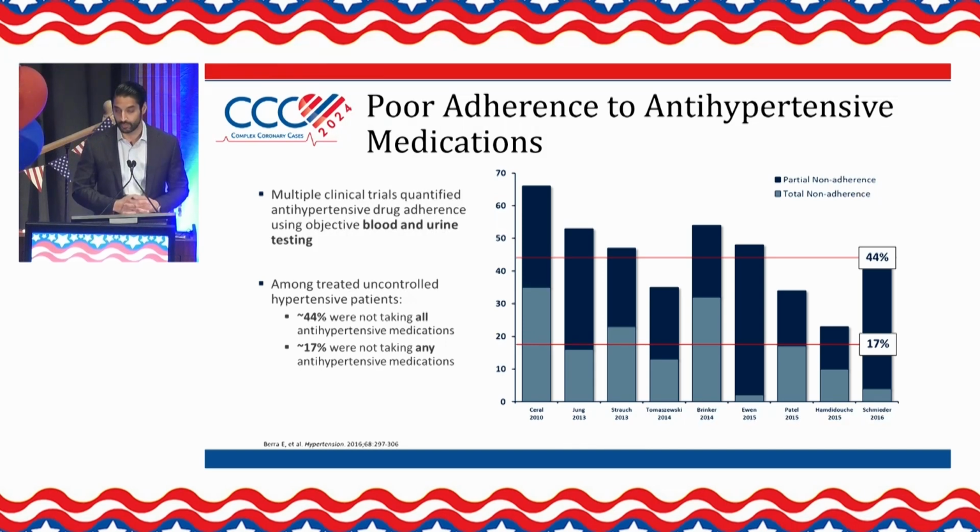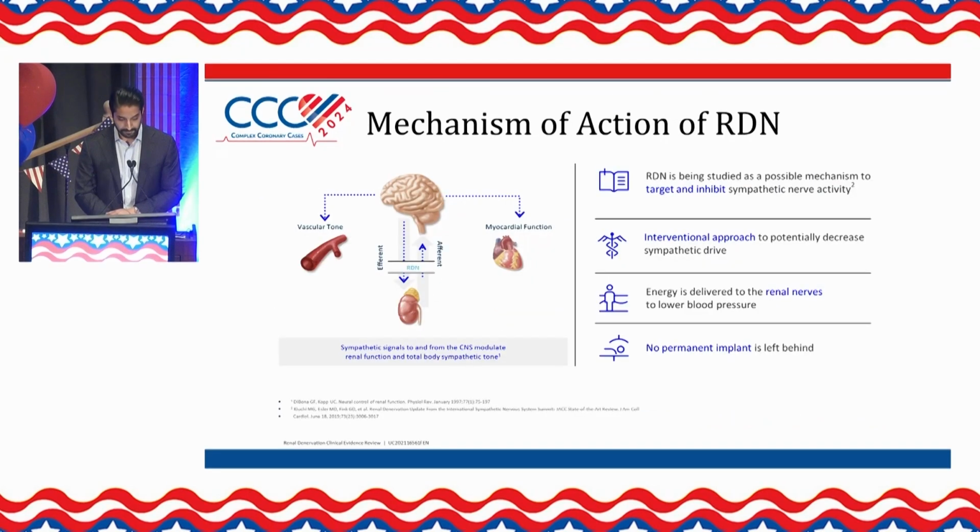Even if you look at people who have just partial non-adherence, where they're just not taking all their medications, that's at 44%. People who are not taking anything is all the way down to about 17%. So again, there's lots of room for improvement. But that being said, there is a new kid on the block, kind of new, but we'll talk about that in a second.